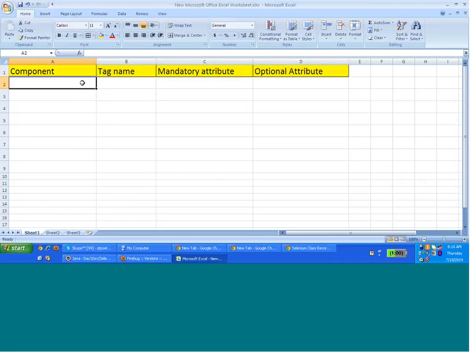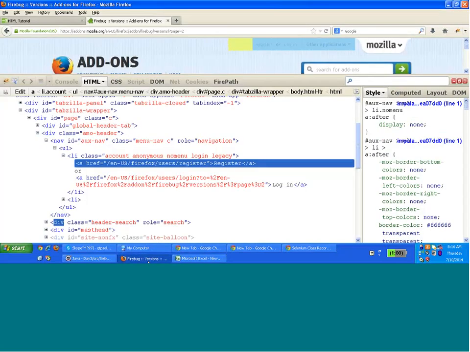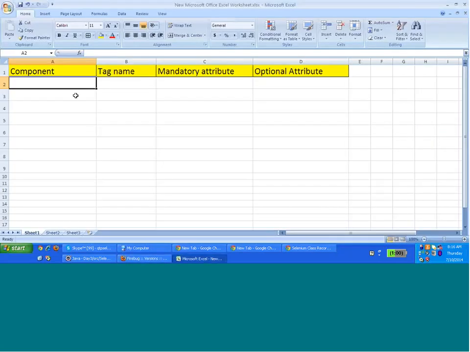One of the components is, for example, a text field. Then you have a radio button. Then you have a checkbox.